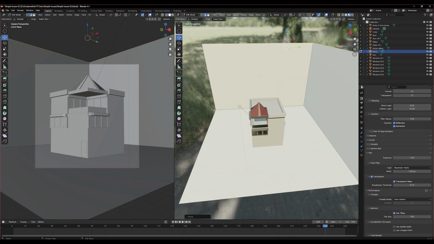I'll give you one video on lighting with some examples, because it depends on what model it is.